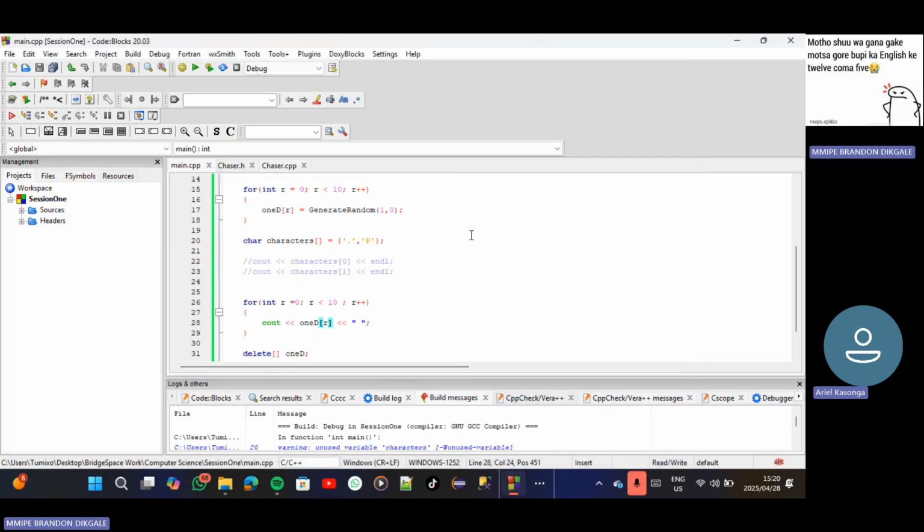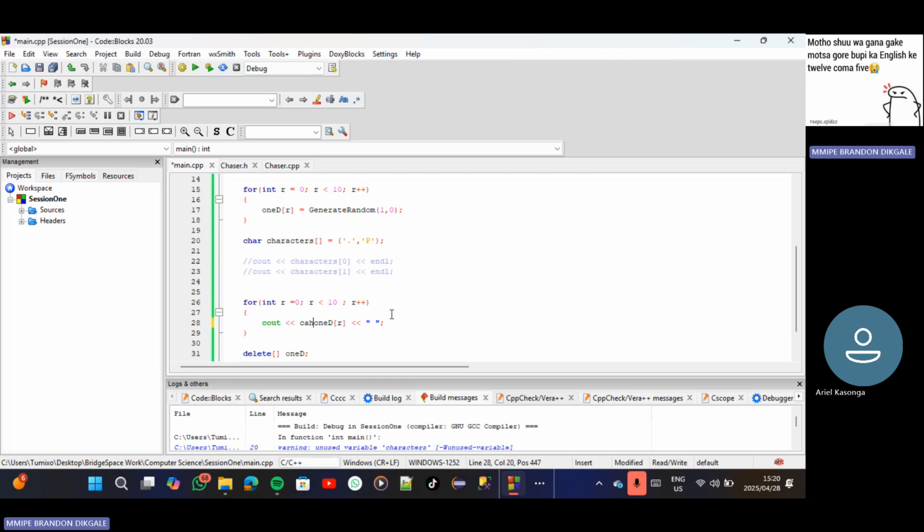You get that, right? You have seen that this array only contains zeros and ones, so it will only return a 0 or a 1. So I want to make this an index to this array of characters.